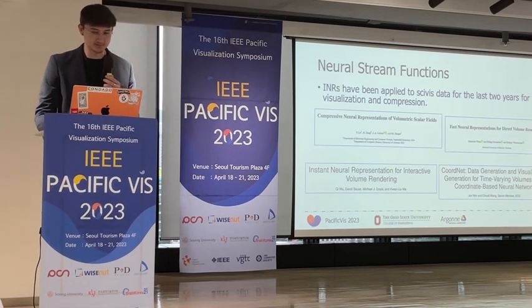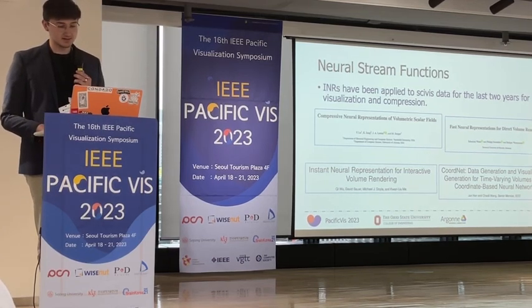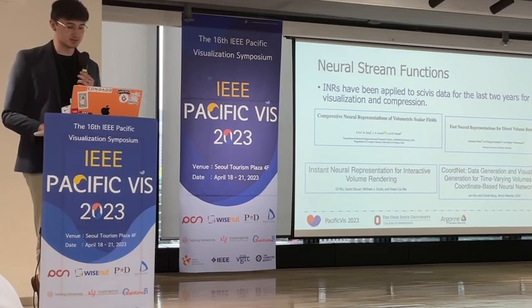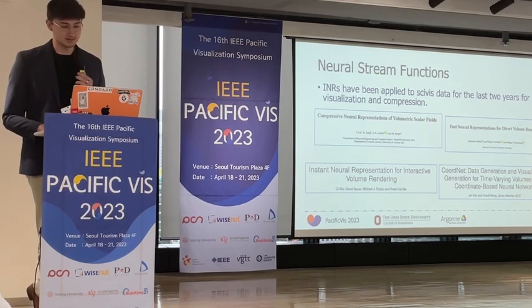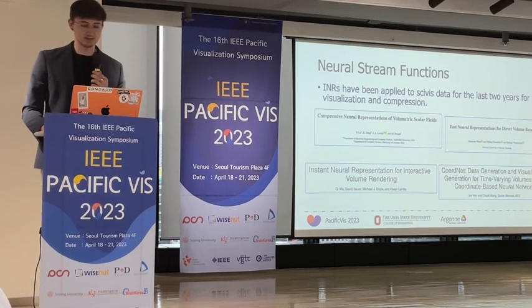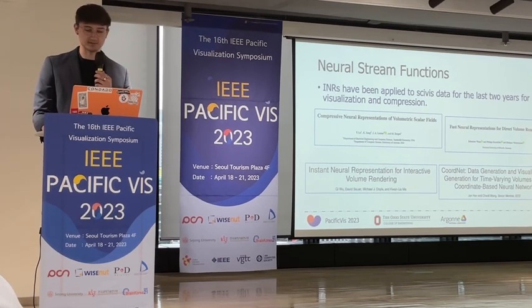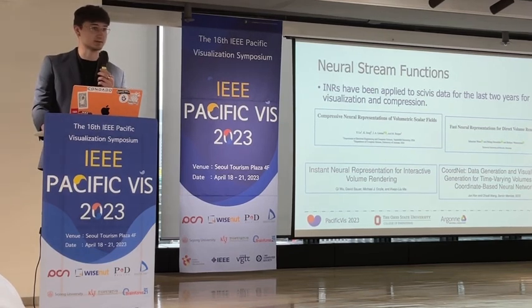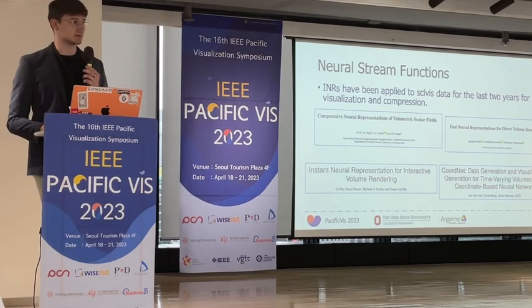Recently, INRs have become very popular, maybe just in the past 3 years at least, and they've already been used to represent volumes for things like visualization, temporal super resolution, and compression within the SciVis domain. These are just a few of the papers that have come out in the last 2 years related to SciVis and INRs that I'd recommend you take a look at if you're interested in the topic. If you're also familiar with the popular NeRF model in the computer vision domain, that is a specific kind of implicit neural representation as well.